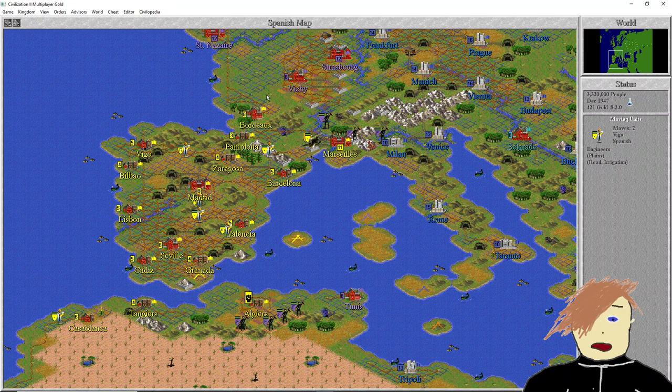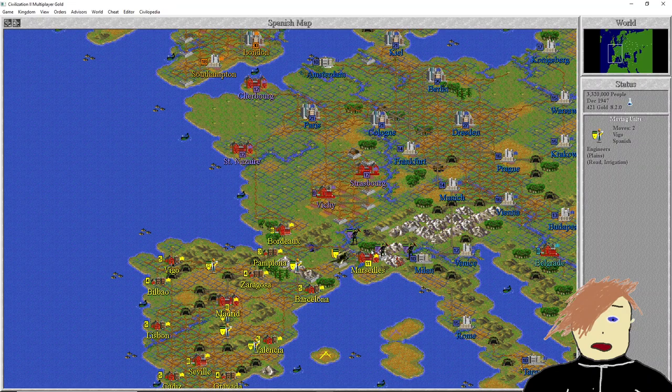And then going to war with the Axis is a lot harder, but you can still do it. Yeah. Alright, that's enough for now. See you later.